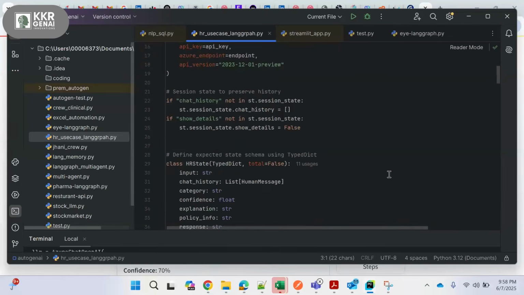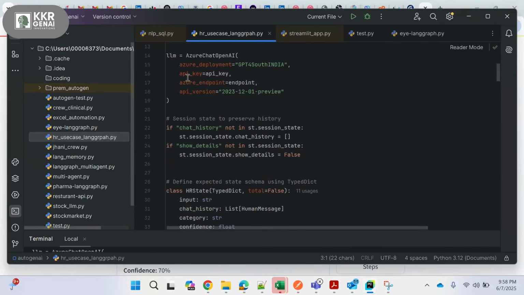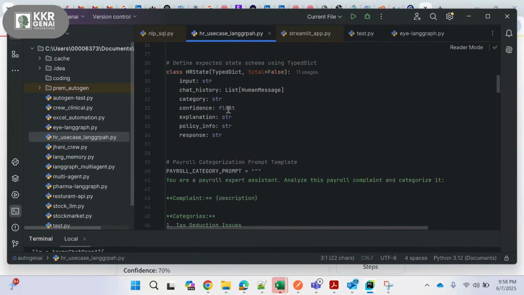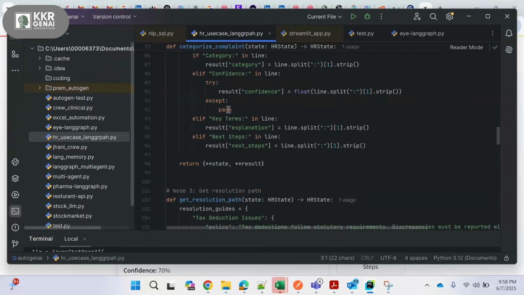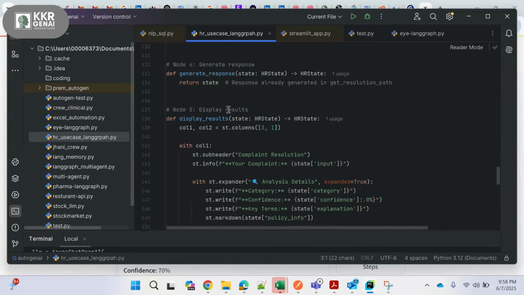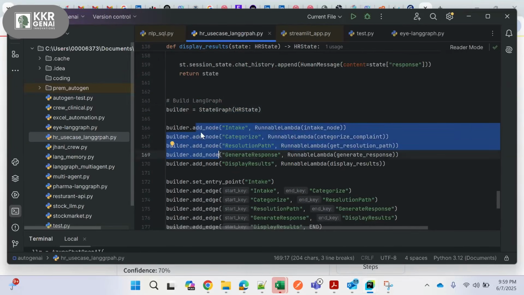Here you are going to see the router, where you will have the Azure chat OpenAI GPT-4. These are all the agents that we call a skill set. The router will decide the state graph, and the router will be connected to the different skill sets. Each skill set we call an add node.